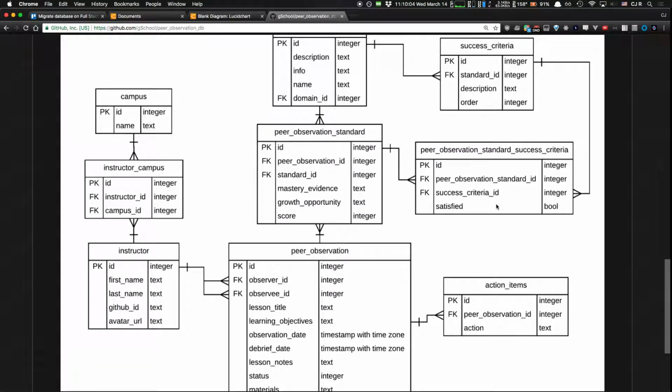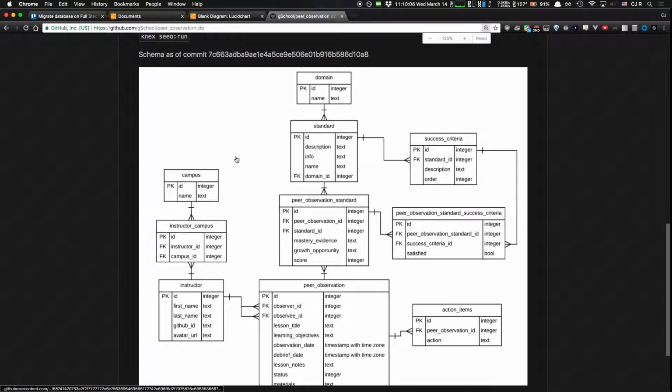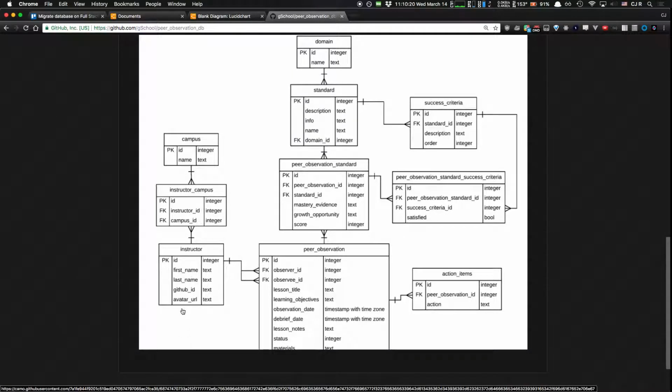So this is basically modeling initially like Galvanize. So you have campuses. So this is like Platte, Golden Triangle, Seattle, Boulder. They would all exist in that table. And then you have instructors. But then an instructor can actually belong to multiple campuses, so that brings in this join table. So every campus that an instructor is at would have a new row in this table with the instructor ID and the campus ID.